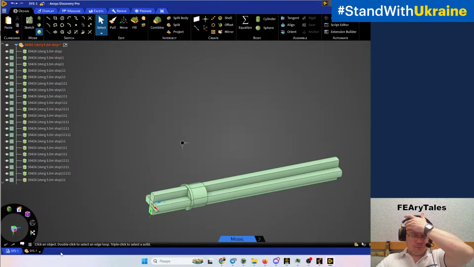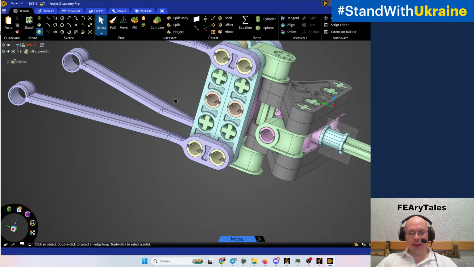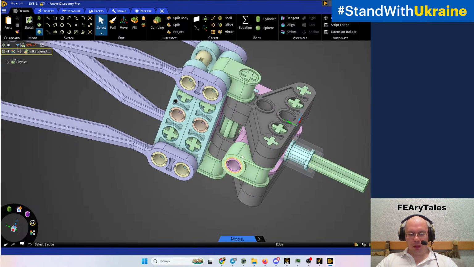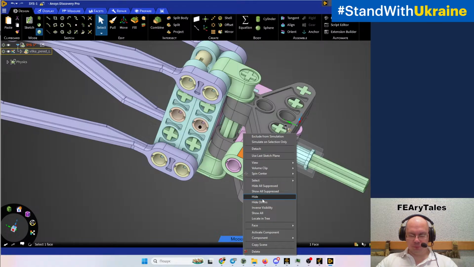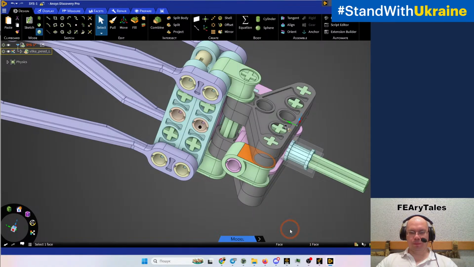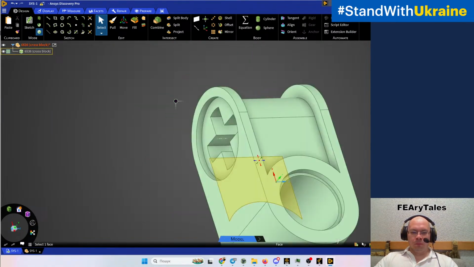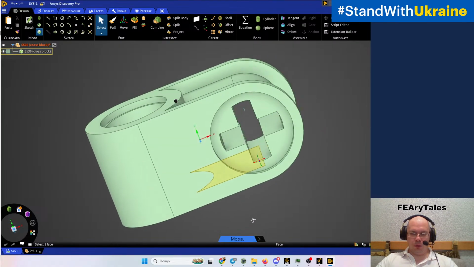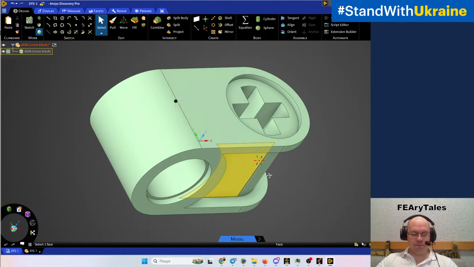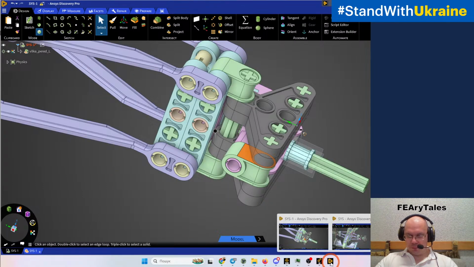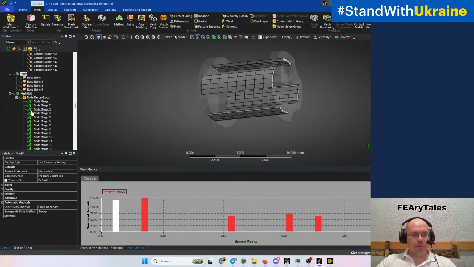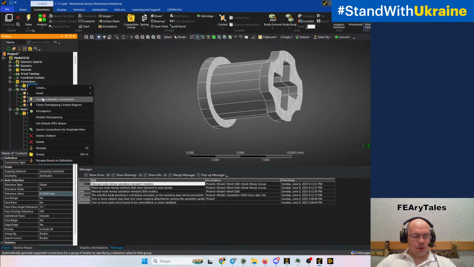Close this one, close this one, and let's select something more interesting. Let's select this object. Okay. So here on the mechanical Ansys, we can, just a moment.